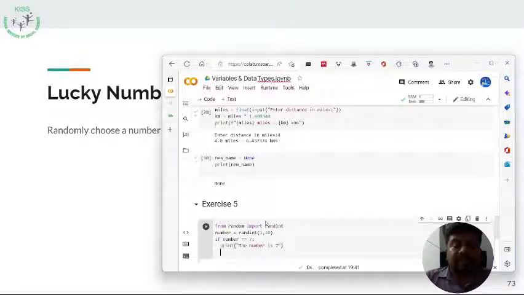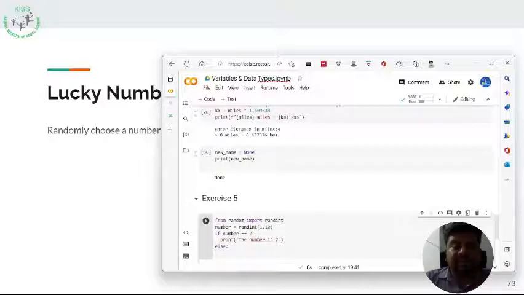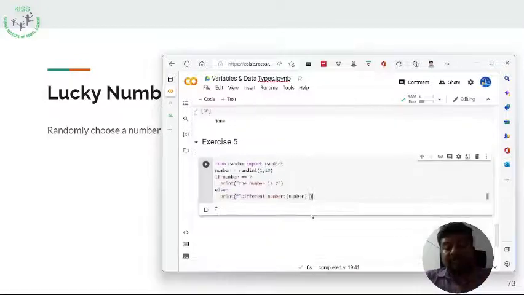And you can use else, and then we can print different number. Maybe we want to show what is that number, so we'll use an f string. Let's put an f here. I hope this is a good enough code.